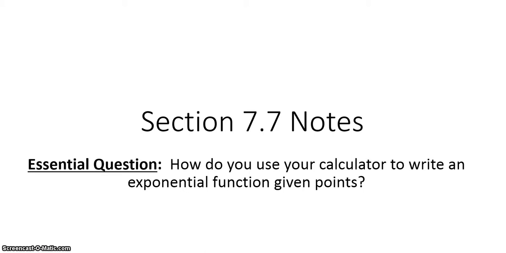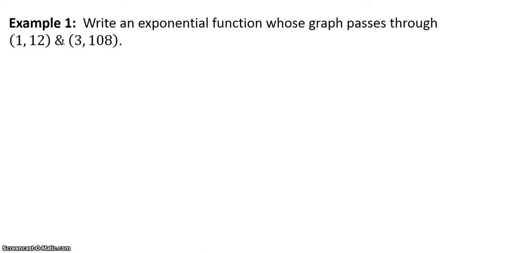Okay, so this is going to be pretty quick. We're going to use our graphing calculator for this. Write an exponential function whose graph passes through the points (1, 12) and (3, 108). This is back when we did regression, so we're going to use regression for this as well.